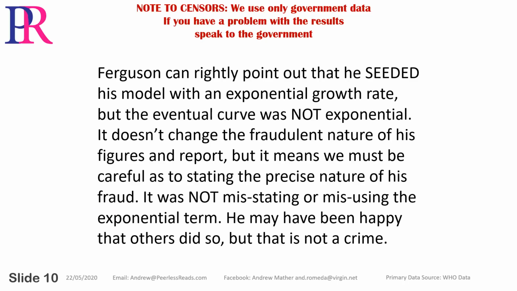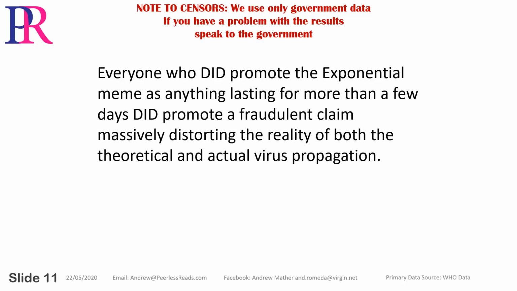Ferguson can rightly point out that he seeded his model with an exponential growth rate, but the eventual curve was not exponential. It doesn't change the fraudulent nature of his figures and report, but it means we must be careful as to stating the precise nature of his fraud. It was not misstating or misusing the exponential term. He may have been happy that others did so, but that is not a crime. Everyone who did promote the exponential meme as anything lasting for more than a few days did promote a fraudulent claim, massively distorting the reality of both the theoretical and actual virus propagation.